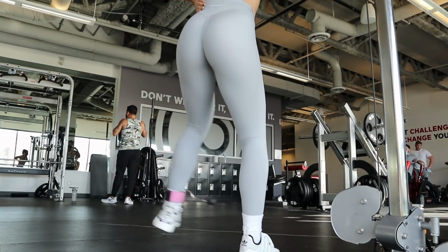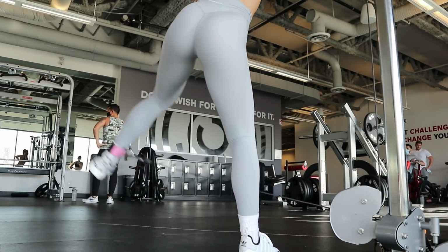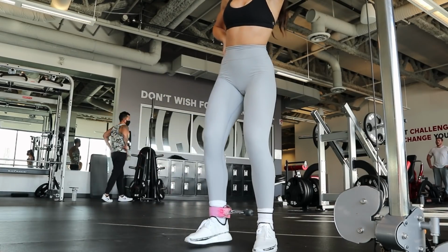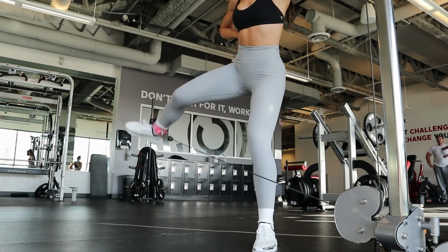And then we're moving into cable side abductions. These are so great for the side of your glutes, your glute medius. So good for building that round booty. I have a hard time with these, always have, because my hip range of motion is absolutely atrocious. But something I'm working on in this bulk as well is making sure I'm stretching and foam rolling and everything like that, because I want to increase my mobility.